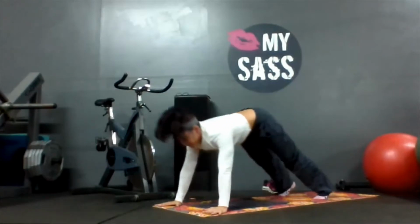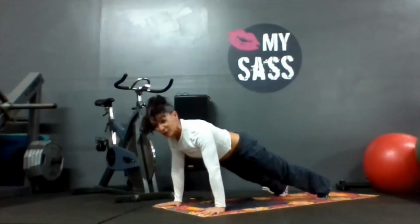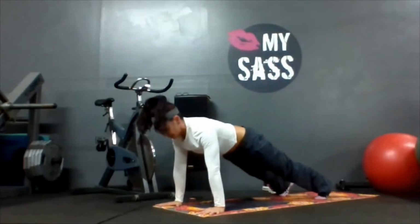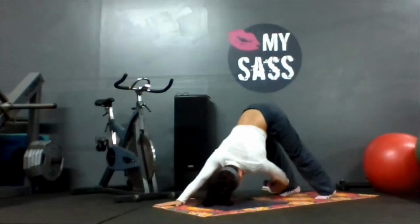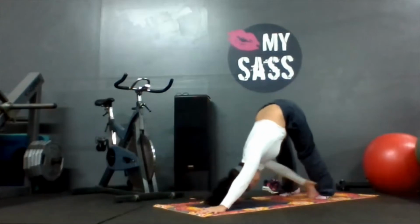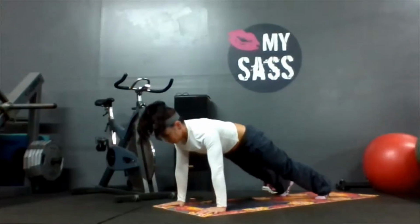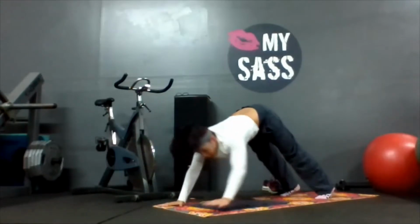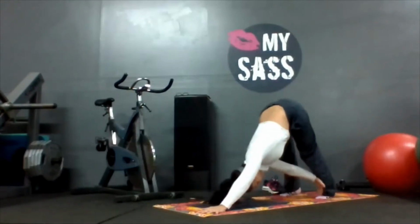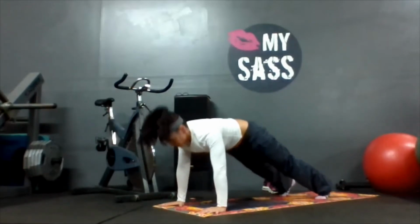And plank. All right, scapular push-ups again. Up, go into down dog, right hand touch left foot. Plank, give me the dip. Scapular push-up, left hand, right foot. And plank. Dip, push, touch. Replace. Dip, push, touch. Replace. Dip, push, touch. Replace. Last one. Dip, push, touch.